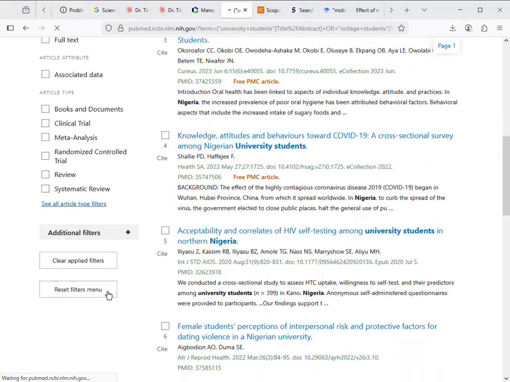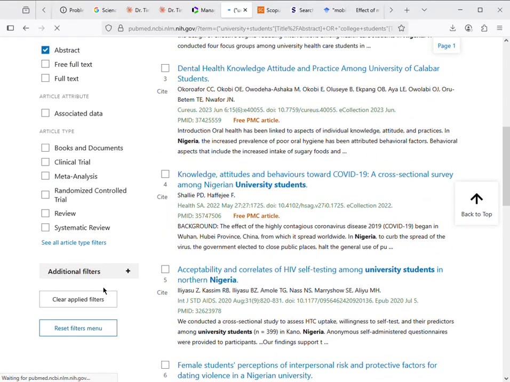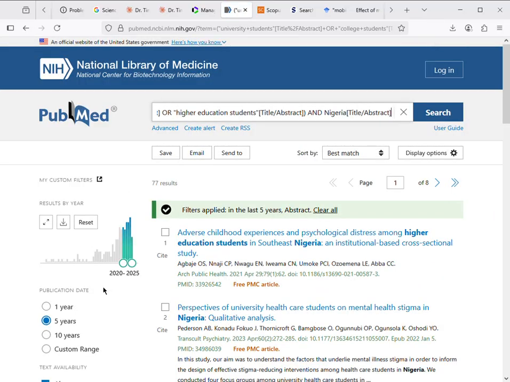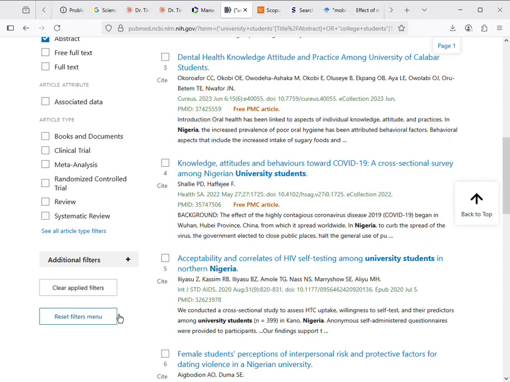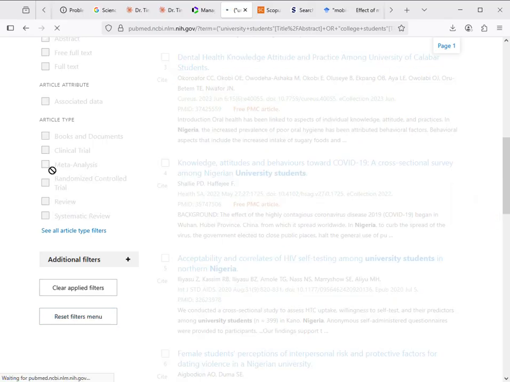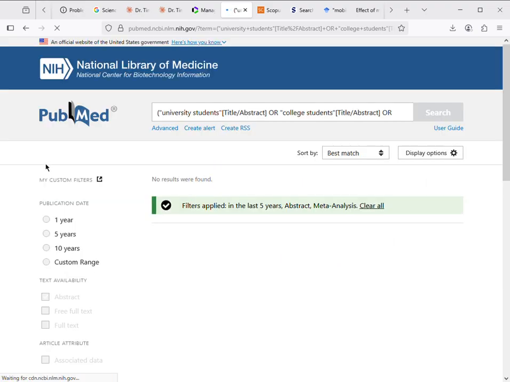Okay. What else can we do? We can limit it to a specific kind of study. What kind of article are we looking at? We are particularly looking at empirical papers. But of the empirical papers, are we looking at randomized studies, meta-analysis, non-randomized studies or clinical studies? So which are we focusing on? Let's say we want to check meta-analysis only.